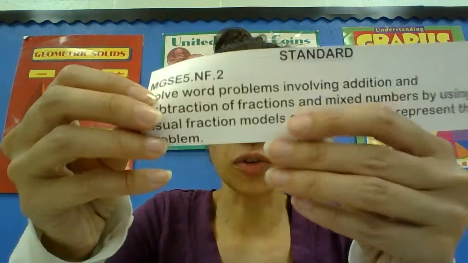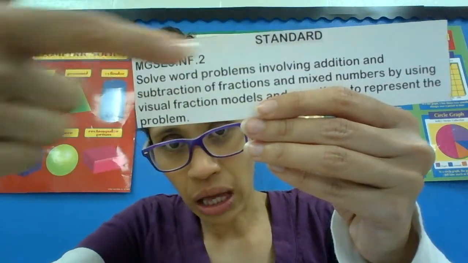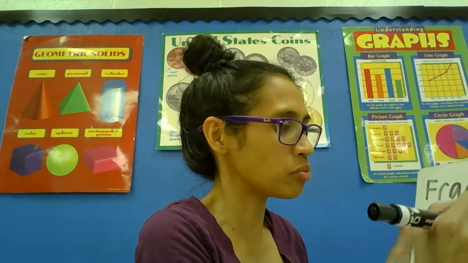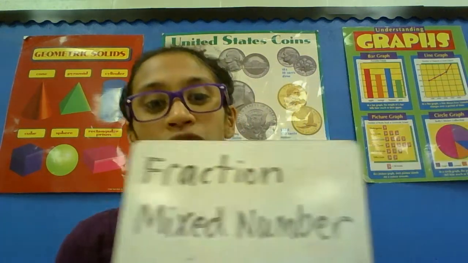All right. So now for today's standard, we've been talking about what? Fractions. Okay. So fractions right here. Where does it say fractions and mixed numbers? All right. Now, let me give you the difference between a fraction and a mixed number. All right. Now, a fraction, let me write the word fraction. There's the word fraction, and there's the word mixed number. All right, fractions and mixed numbers.